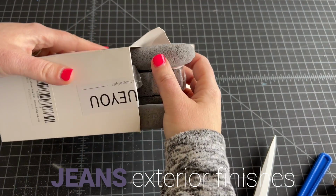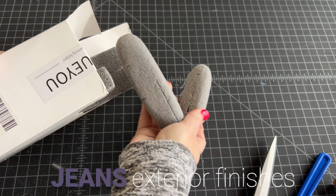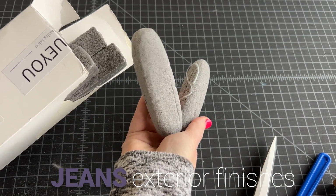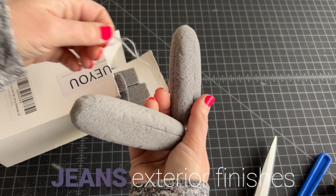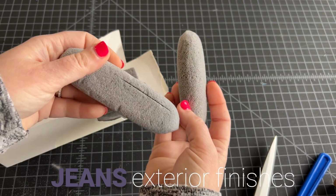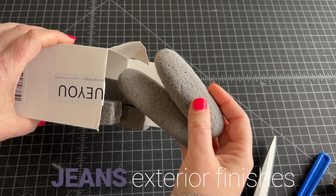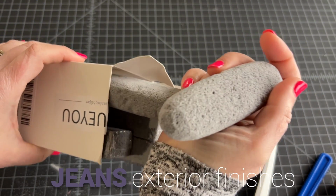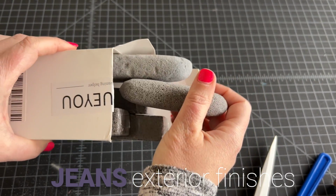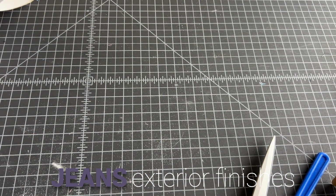So you can use pumice stones in the wash. So Tammy got these a while ago, and you just stick the pumice stones into the wash a ton of times, and that's going to give a little bit of that more natural wear appearance. I have also seen people use like 60 grit sandpaper, even a cheese grater, and even a shaving razor to just go over some of those stress points in the fabric, for example, on the knees or around the pockets or around the backside, and just give it some texture, some holes, some wear inside of the fabric.